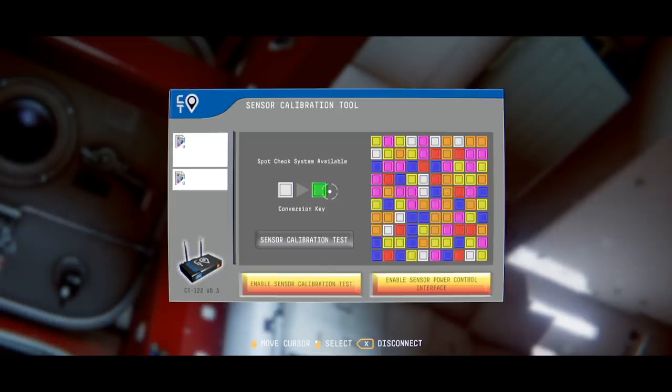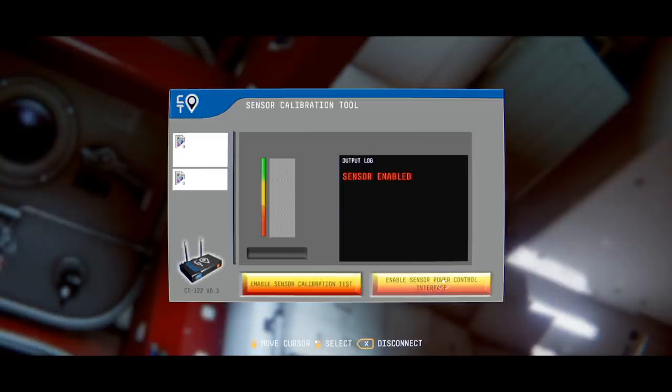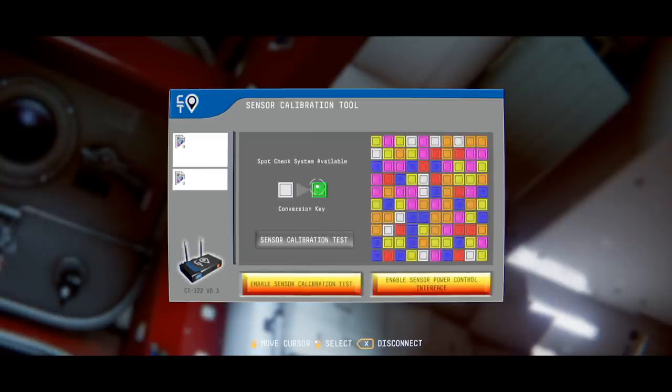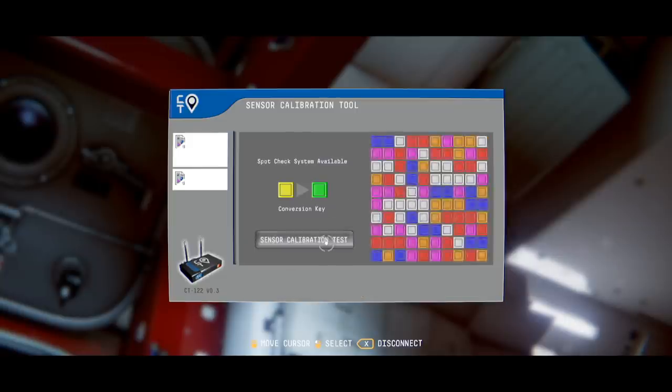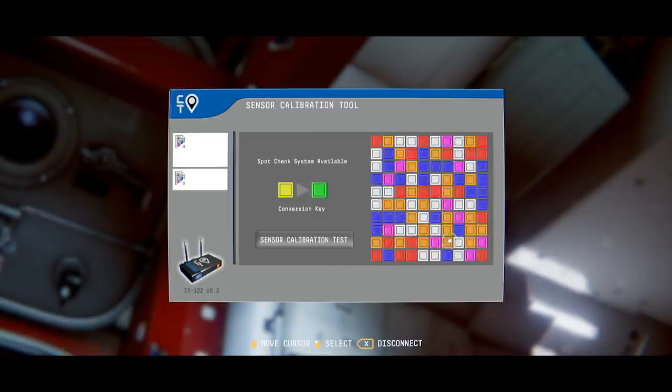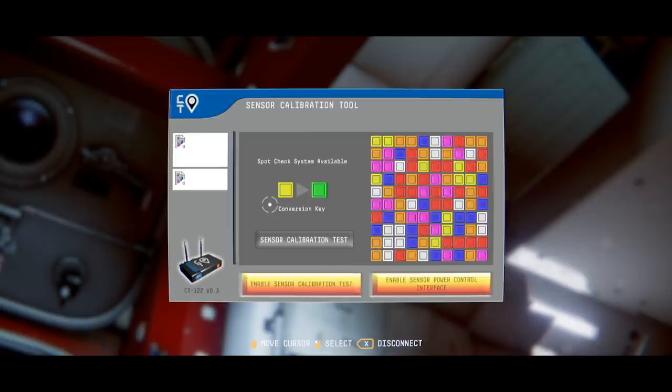Okay, well, nothing is green. I don't really... Enable sensor. We just did this. Now what? Maybe we have to find the documentation? Oh, hold on, what was that? Oh, we gotta turn the colors, okay. So we want to make all the yellow ones into green. And that's how we're gonna fix this.